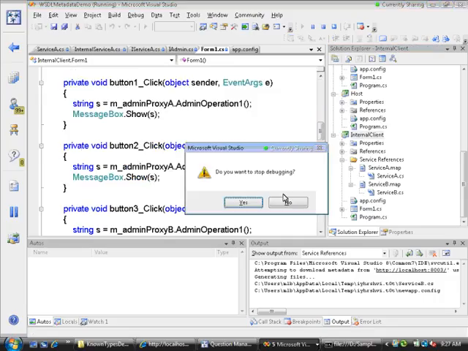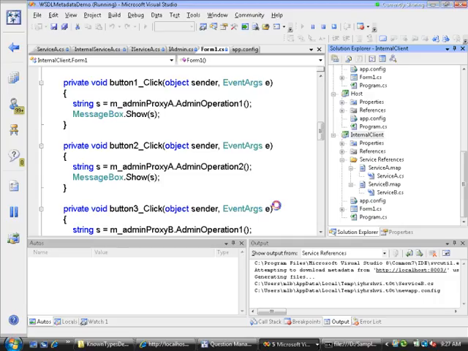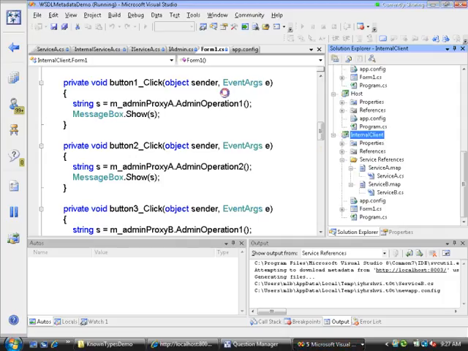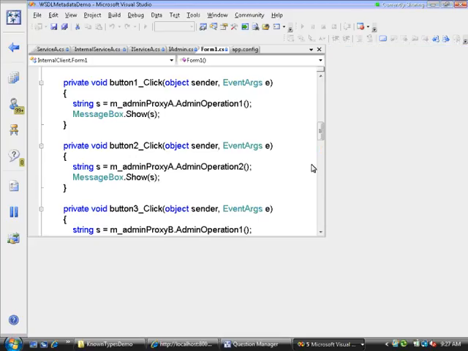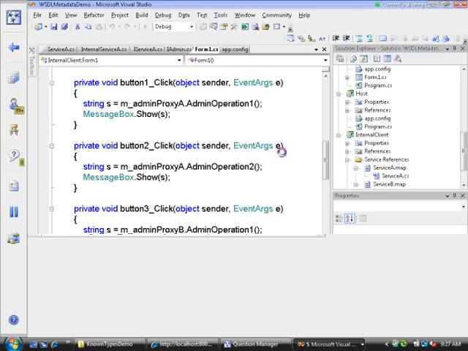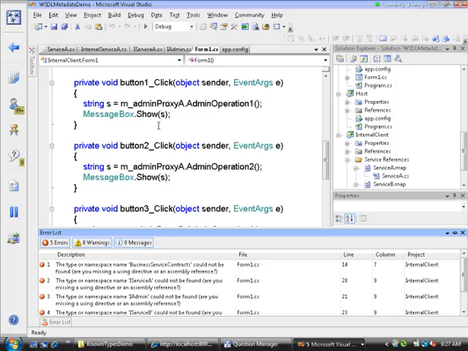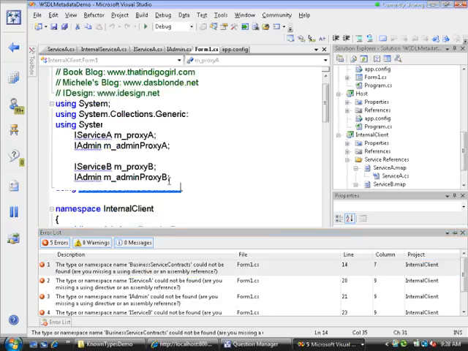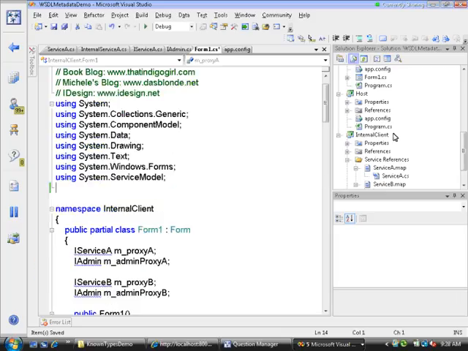So if I build this, then we'll be able to see that. This will just shut down the host first, because I was running it. And then it'll rebuild the client with our new proxies. Might need to get rid of a couple of little things here. Wait till it finishes. Carry over from before.